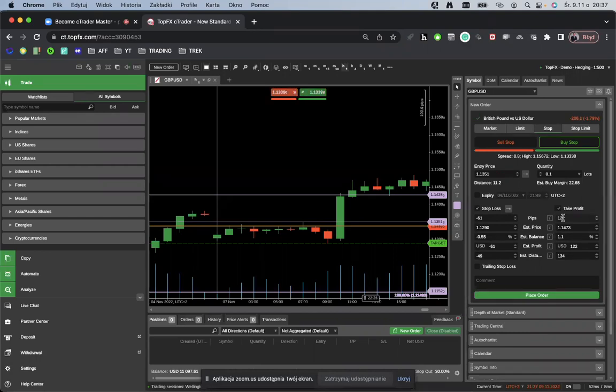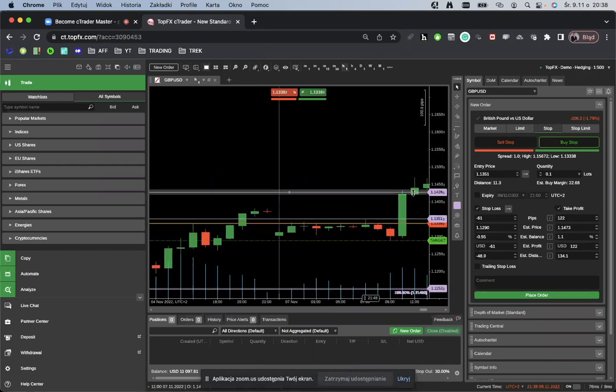Again, your strategy is that the market has been trading inside of this consolidation for 1, 2, 3, 4, 5, 6, 7, 8, 9, 10, 11 hours, right? And your point of view tells you that if there is a breakout above 1.1351, which is the high of this trading range, you want to go long, which is why you place a buy stop order. If the market goes here, it's history already, but it's a very good example. So if the market goes here, you want to be in the trade. You want to trade the long side.